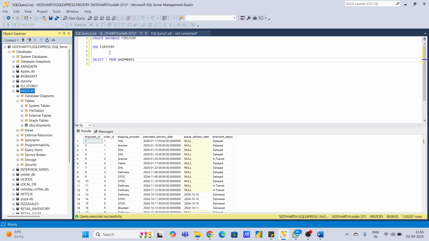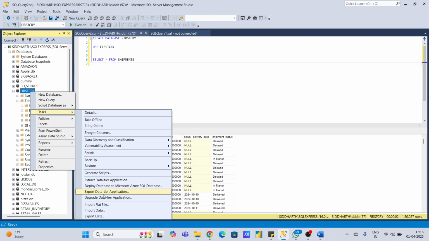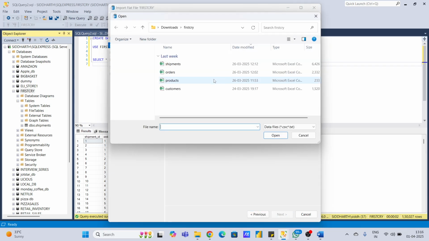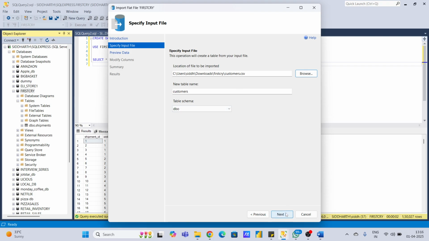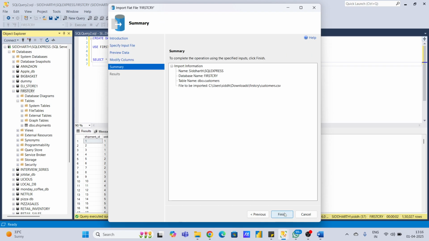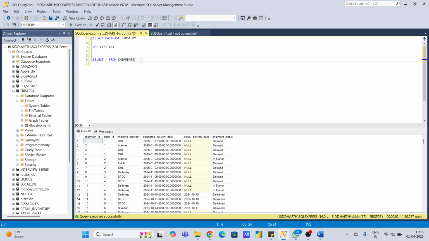So this is also completed. Let's move to the next one. This is the last table that we want, the customer table. So that is completed as well, right?